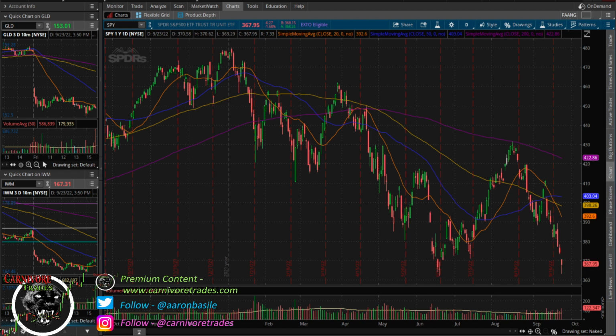Some other things going on. We had the highest amount of put volume on Friday into the lows. So a lot of the time that can be a contrarian buy indicator, as there's two sides of that trade, and usually the market makers, the hedge funds, are selling those puts to retail. And a lot of the time, obviously the retail are the ones who are chasing at the lows and shorting into the hole. So sometimes you get a nice counter trend move right after that.